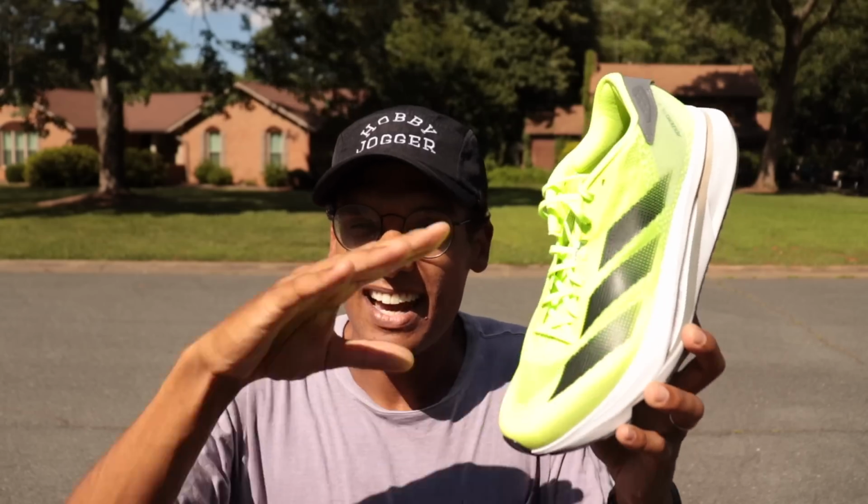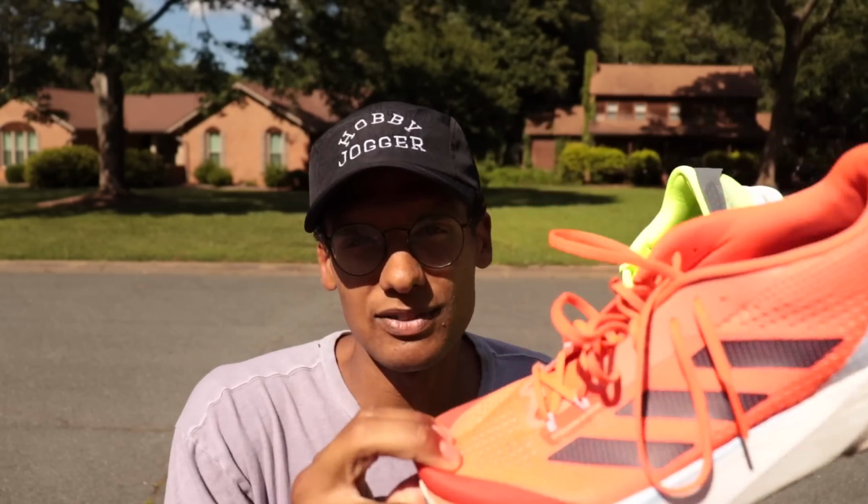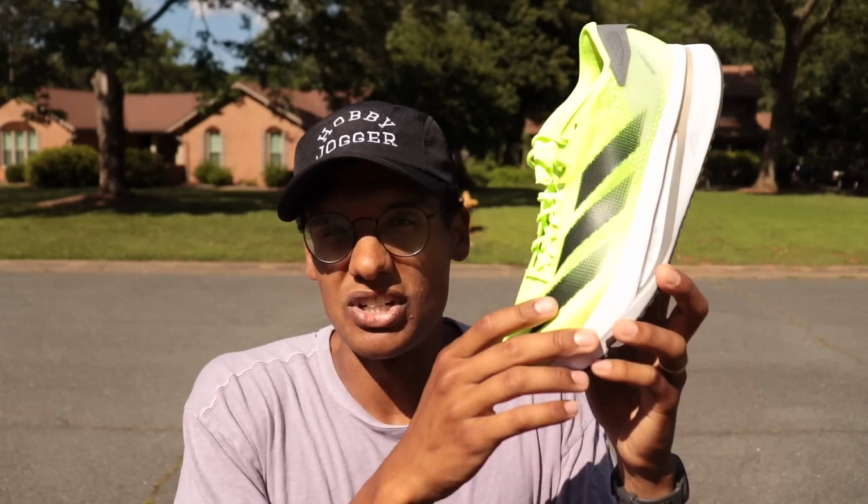So they have this, and they have the Supernova Rise, is what I'm trying to say. Supernova Rise is the one that they've designed to be comfortable. This is the one that they've designed to be fast, and that's also pretty soft. Before it was that this was fast and firm, Supernova Rise was soft and relaxed. Now we have soft and slow and soft and fast, I think is the way I would look at it. Supernova Rise is also going to be a lot more stable. So that's soft, stable, comfortable. This is soft, squishy, fast.